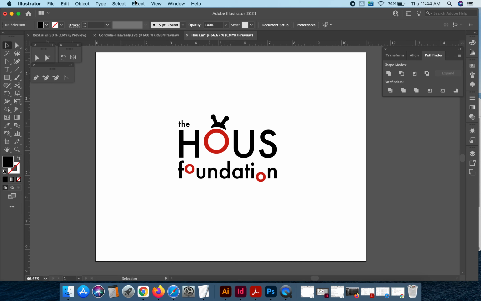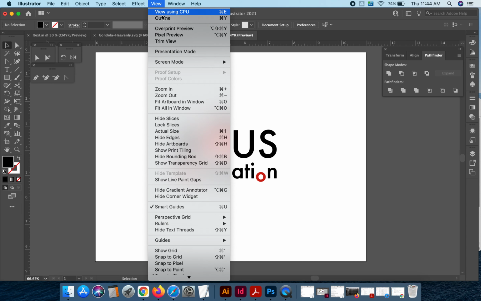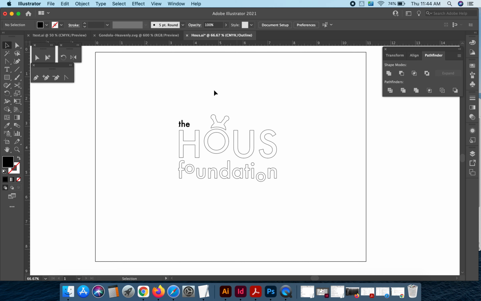And I always also like to go up to View, Outline, just to make sure that there's nothing outstanding in the document. And this guy actually is indicating that there could be an issue. He is not in outlines. So I'm going to go ahead and create him as outlines.